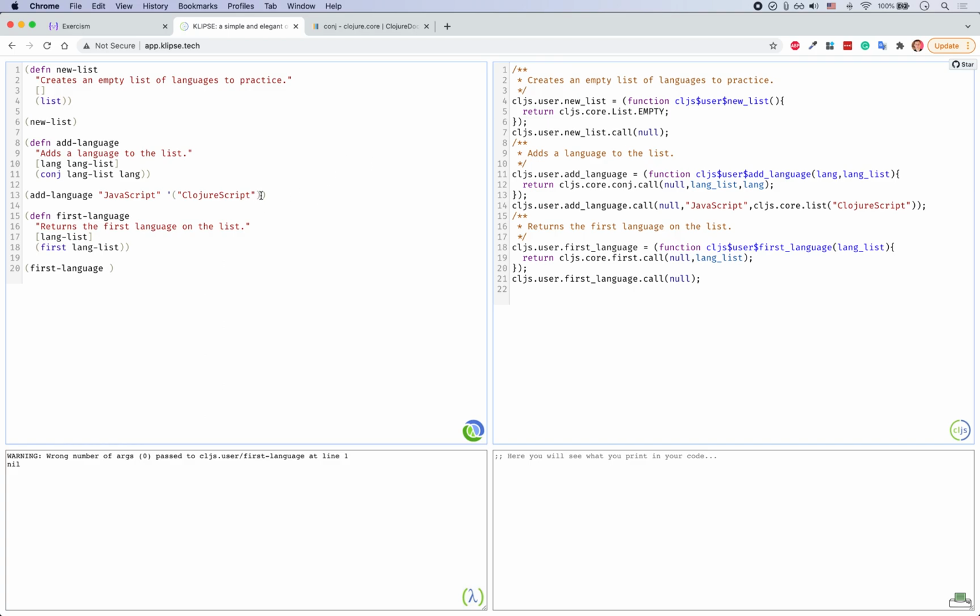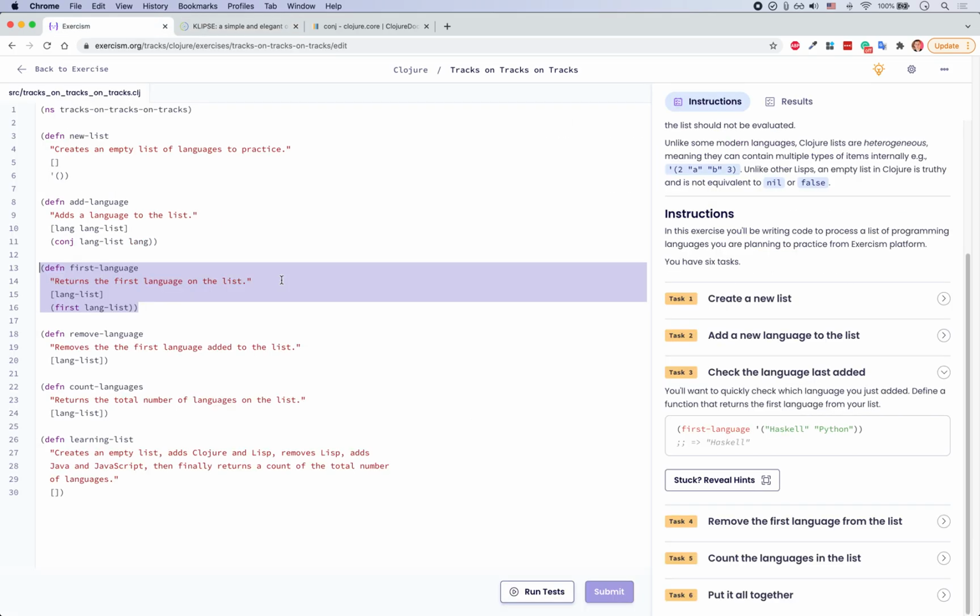And it is like receiving a list of languages that we have. And of course I need to call it. Wait, let's execute that. Okay, and it's returning a first language from a collection of languages.